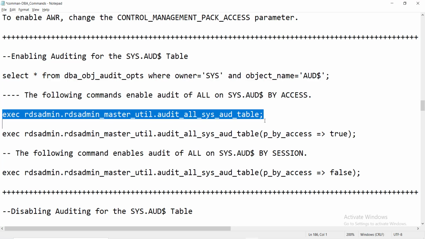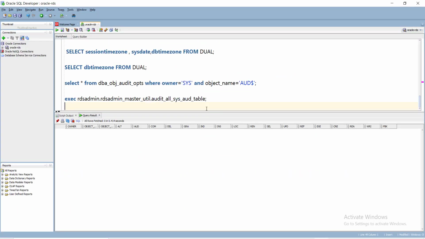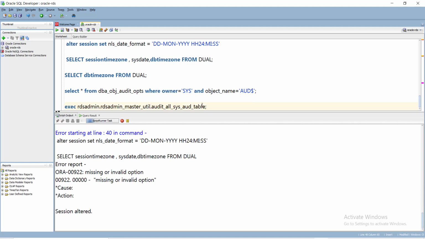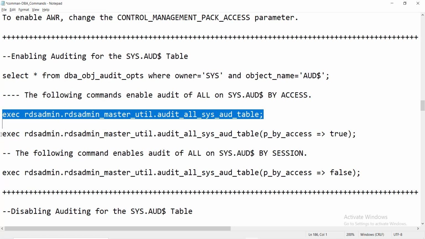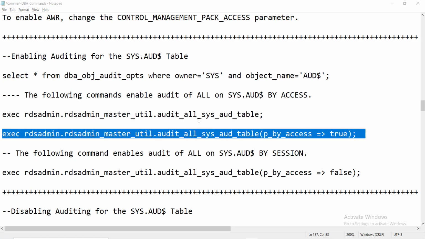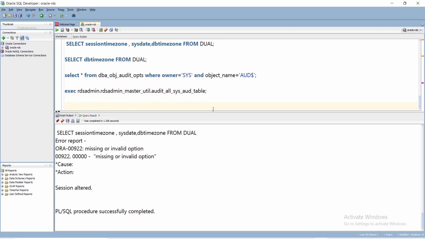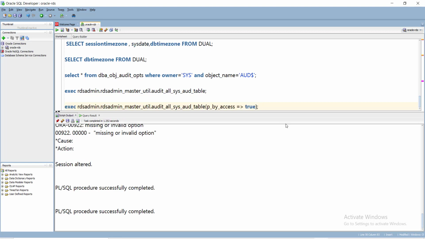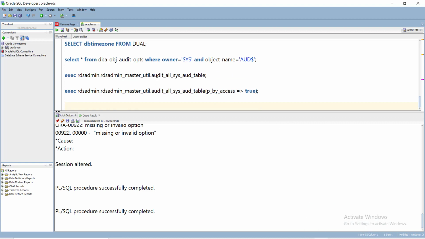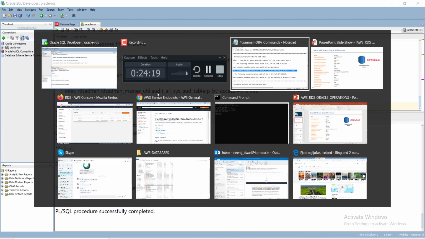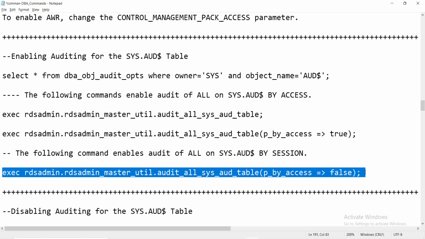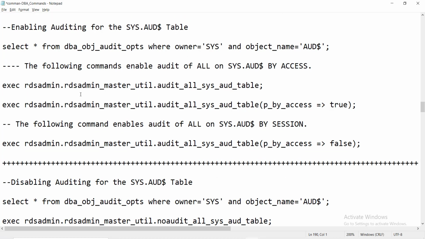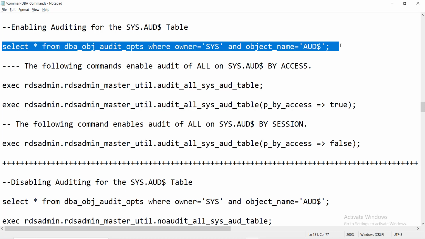You can use AUDIT ALL, and then you can execute it with true. Okay, and you can run that. Now once it is done, we can check it. You can run this again.